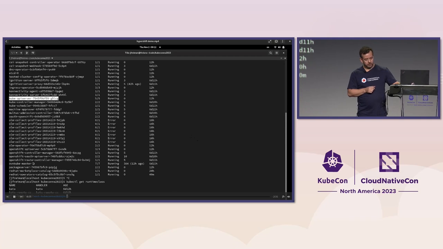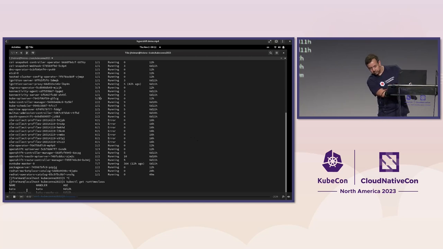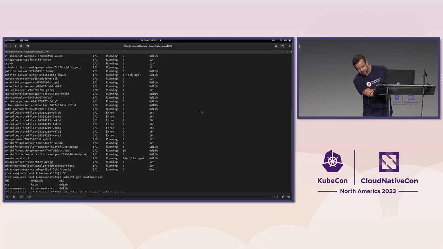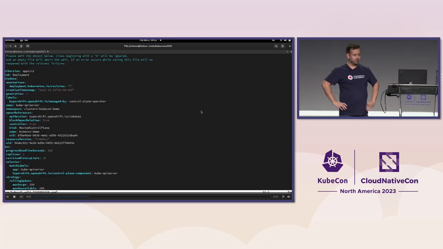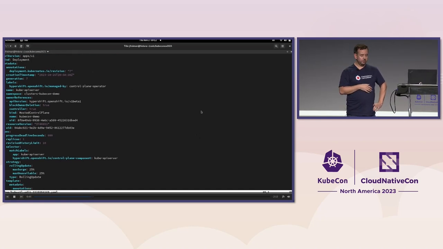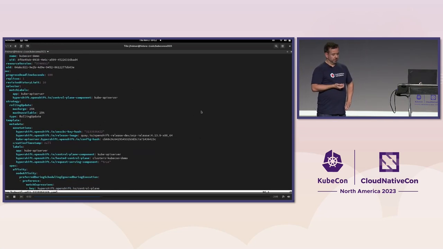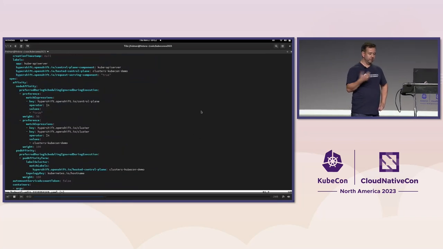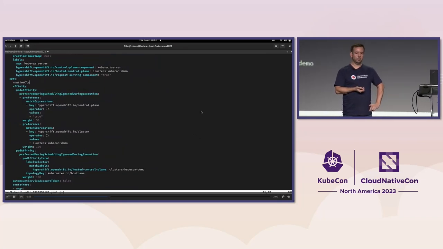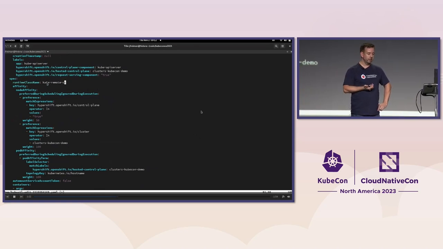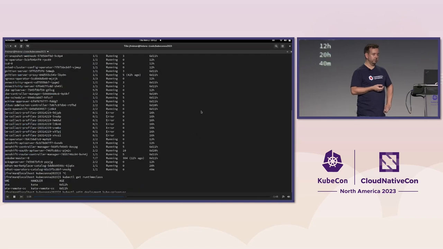And now I'm going to show the runtime classes. You can't see it, but there are two runtime classes: Kata and Kata Remote. Now I open the deployment, go to the pod template, and add the runtime class. So here you can see we're adding a runtime class name with Kata Remote CC for confidential containers instead of a normal Kata container. And I close it, and my API server restarts as a confidential container.